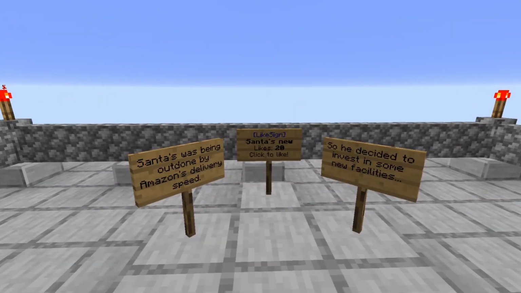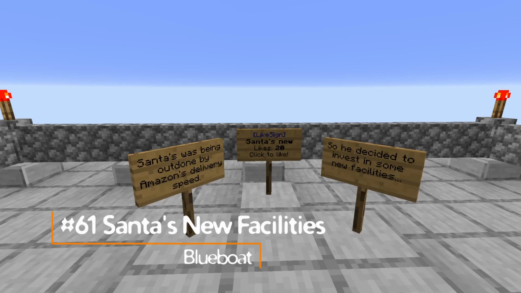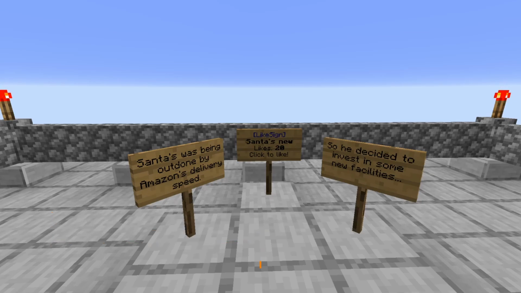Once again we have something slightly different, and this time it is in the form of, should we say, a slightly more jokey tone to a plot. This is plot 61, Santa's New Facilities by Blueboat, who we have seen before doing slightly different stuff. Obviously this was a plot that was put up nearer to Christmas time. Obviously I'm behind, well, I think we're at over 100 builds on the server now, and I'm only just looking at build 61, so obviously these were thrown up around December time.